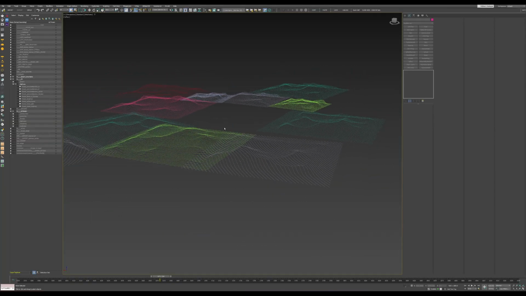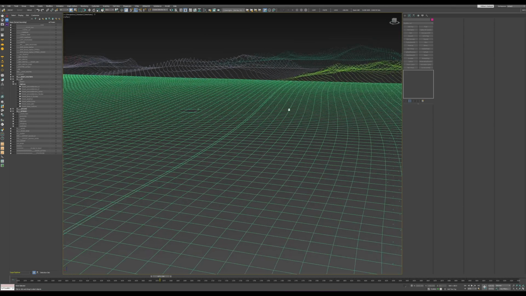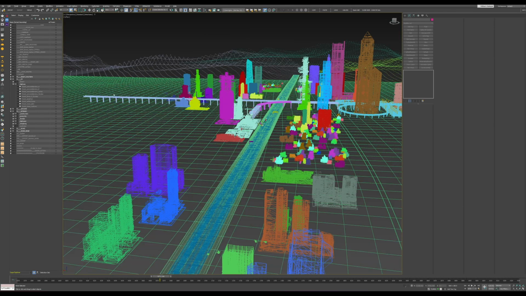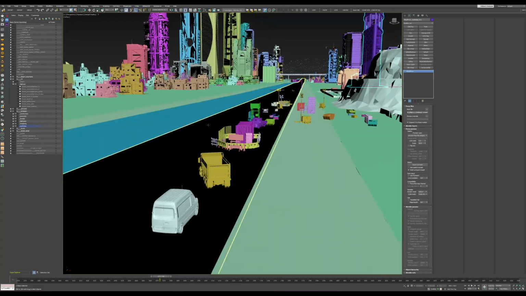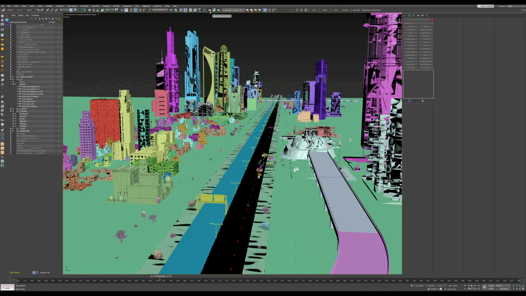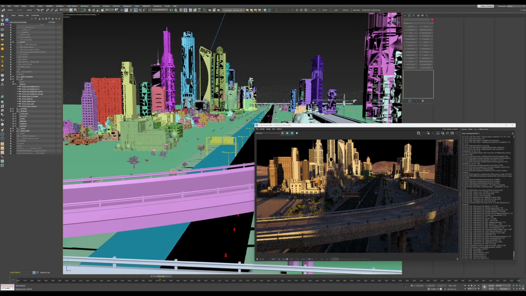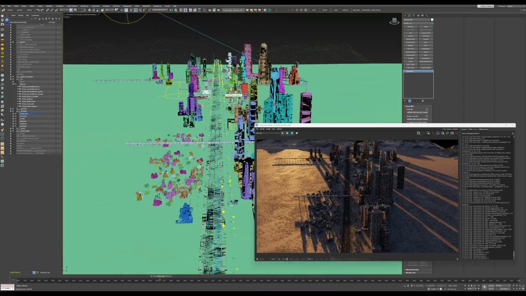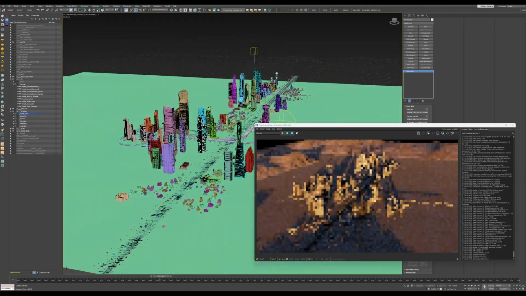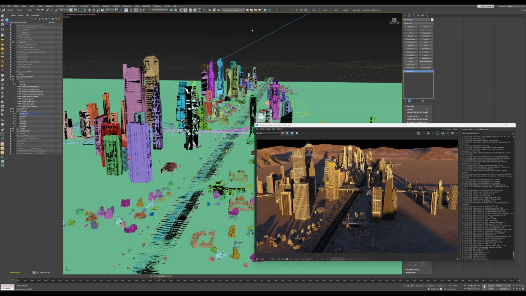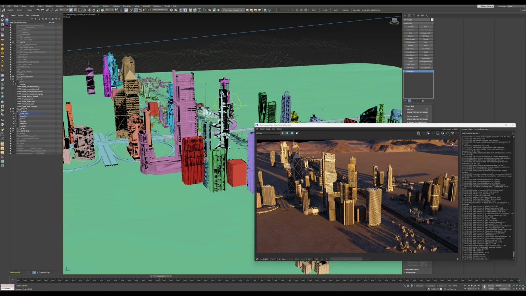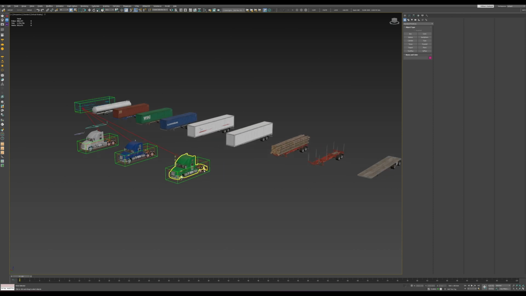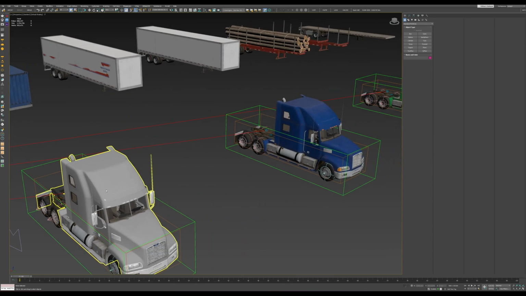Everything started out in a master layout scene. I needed some mountains, all the buildings and assets, our kit bash, highways. So everything was laid out in a nice, contained, central, city-like scenario. The semi-trucks were kept in their own local scene file for rigging.